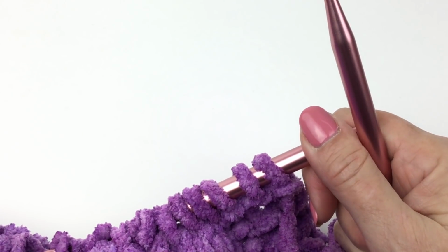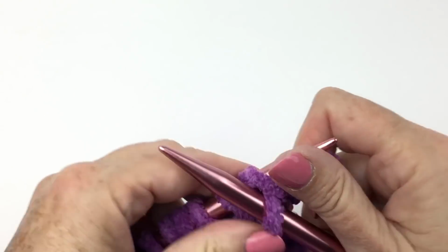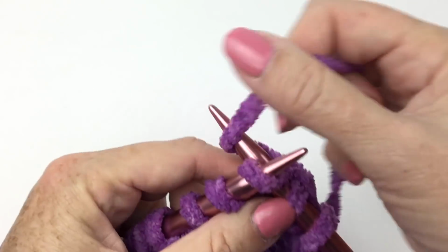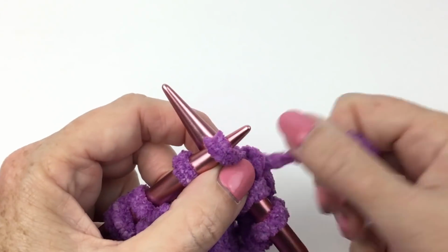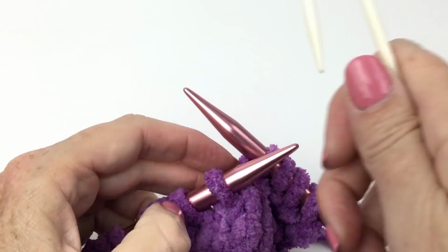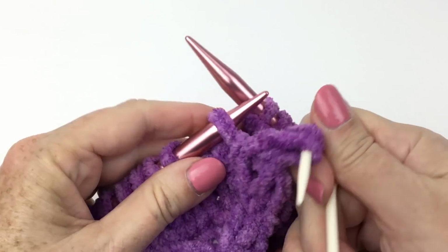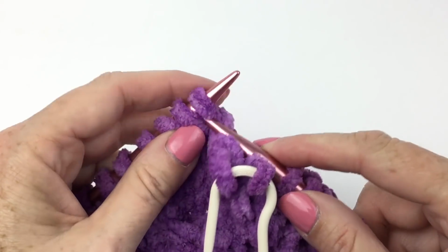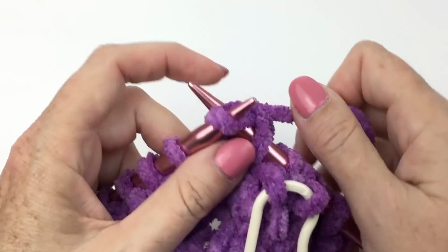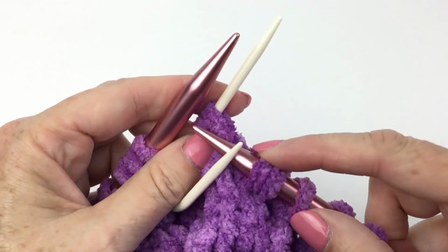So we're on the 7th row. We're going to knit 4. 1, 2, 3, 4. Cable 4 front. So that's 2 stitches to the front. Knit 2 off the left hand needle and 2 stitches off the cable needle.